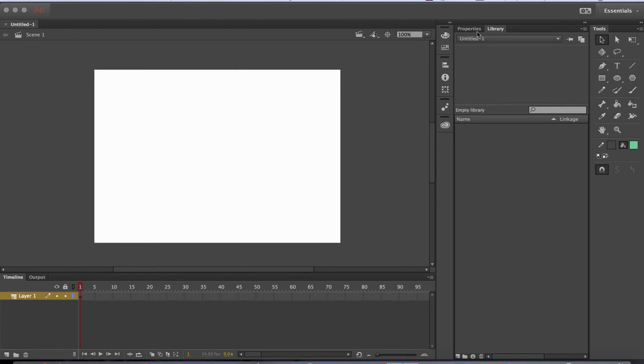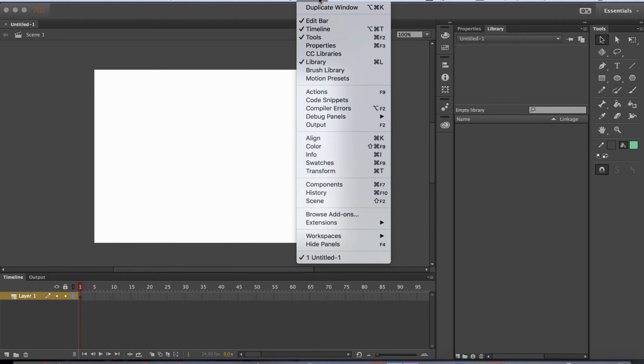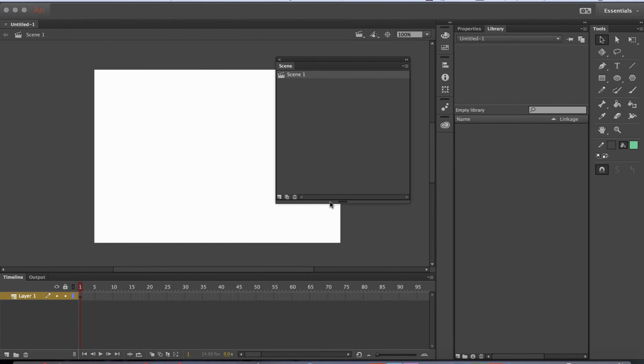Also, you'll notice that I have Properties and Library in this side panel. What we're going to do next is add another tab here. So we go into Window, and towards the bottom, under History, you'll see Scene. That gives me this floating panel.